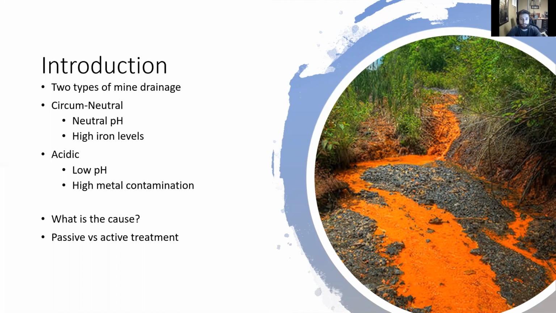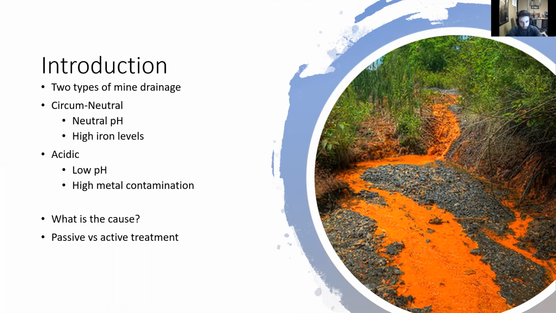Now, passive treatment, once it is built, it costs almost nothing and it requires very little maintenance. There are no chemicals involved, it is all a geochemical and biological process. It works by having the water flow through various ponds, wetlands, and then eventually back into water streams once it has become treated.